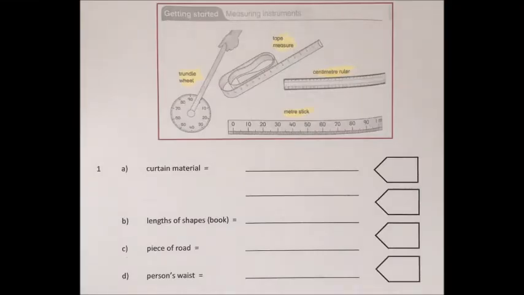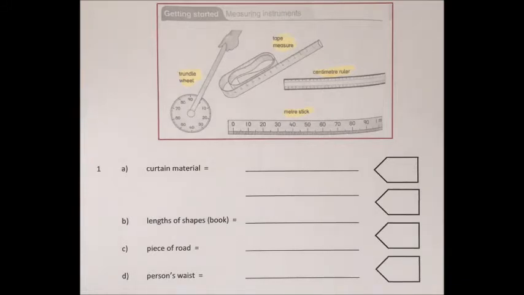If you look in your textbook at number 1, it says, which measurement tool would you use in the following situations? Remember, grade 6s, there will sometimes be more than one answer. At A, what measurement tool can you use to buy curtain material in a material shop? Now, for those of you who have gone to one of those shops, you will know you use a meter stick. This meter stick is stuck onto the table and the material is only laid over it so that you can just cut off what you need.